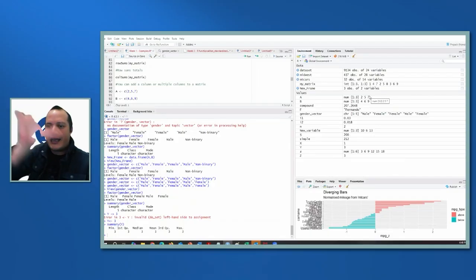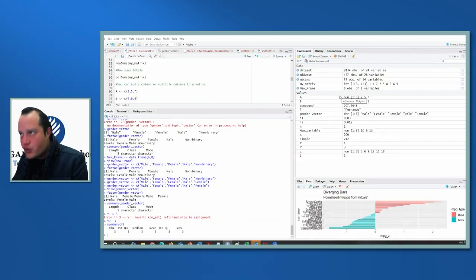So I'm showing you not to remember things, but how to research on your own, right? This is only an overview about how you can understand the objects that you are using as part of your analysis. So the other one that we had is, for instance, the gender vector, the one that we just declared, right? And as you can see here, it is telling you CHR, which stands for character.